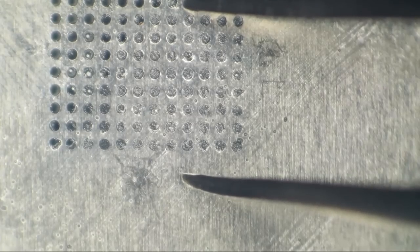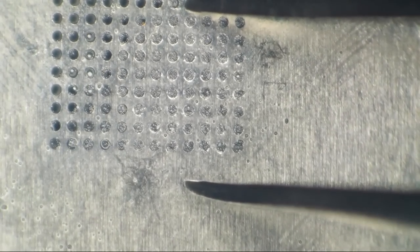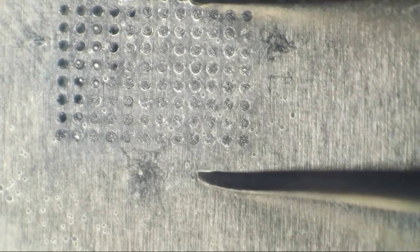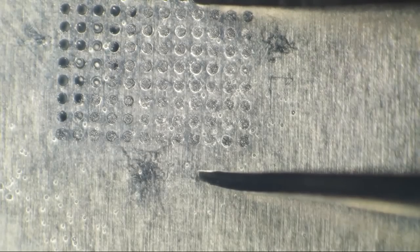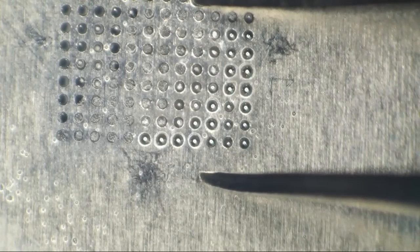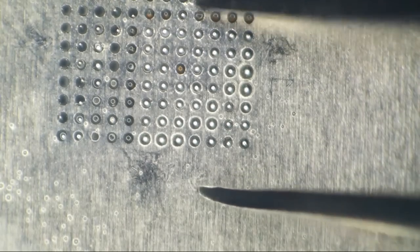Now I'm going to begin applying some heat to this. I'm going to try to warm up a lot of the stencil and then keep coming back to this spot. This is all happening very quickly. I'm almost up to temp, I think. All right, I'm going to try to start at the bottom right corner here. Ooh, too fast. And slowly raise this up. Oh wow, what a crappy reball, ugh. Man, that's a bad job. See, I got solder blobbing out all over the place.